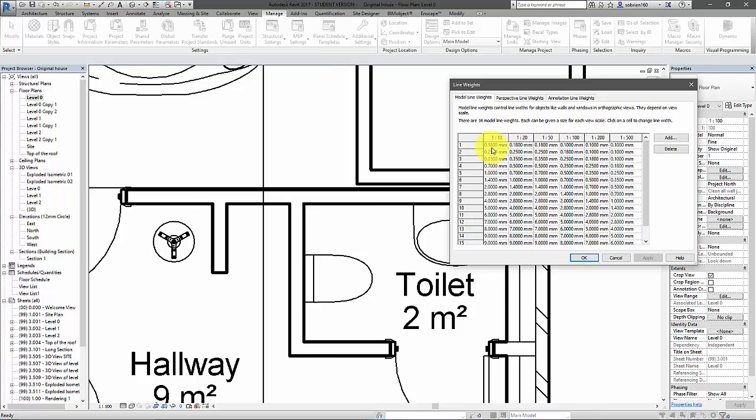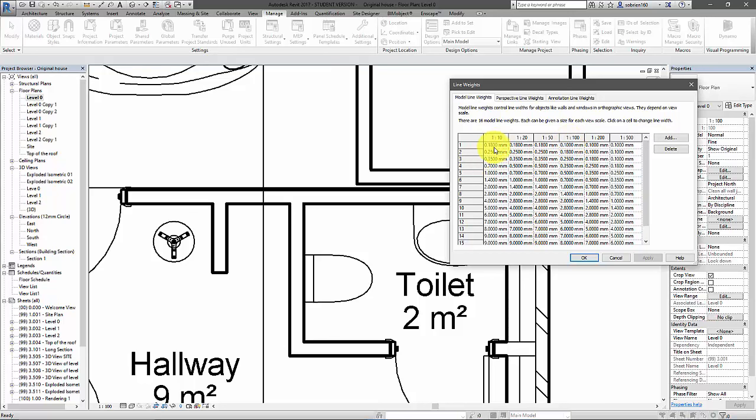These 3 pens here are old style Rotring ink pens that we used to use 100 years ago to make drawings. So the thinnest one was always the 0.18 millimeters. Then there was the 0.25, and then there was the 0.35. And the 0.35 would always be the external walls, or the outside of the walls, and the 0.18 would always be the finest part. Then they got really high tech in the 90s, and they brought out a 0.1, and that was really cool. Everybody loved that 0.1 because it was so thin.